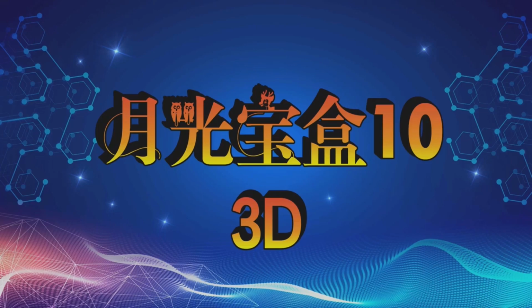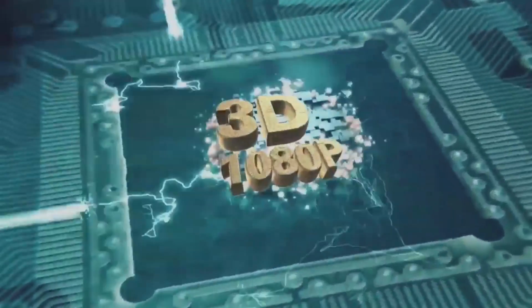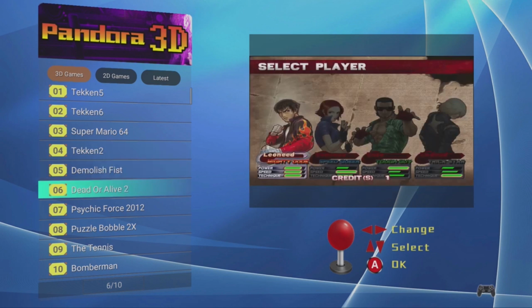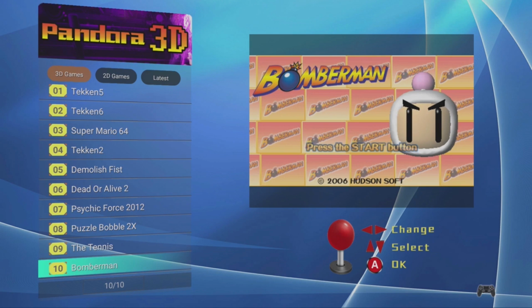If you want a little bit extra, more options with adding games, I think the Pandora 3D, the Pandora Key 7, the Pandora Treasure 3D and the Pandora Box 7S, and there are quite some other names, have these options. It doesn't even matter what kind of color or name, but if it has this menu, you have the option to add Sega Dreamcast, or better said, Sega Naomi, the arcade version.